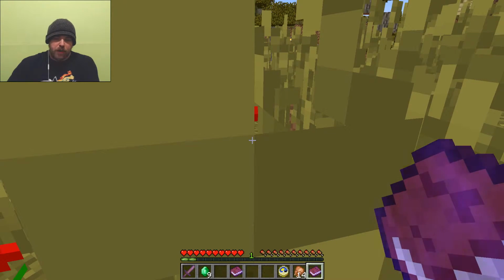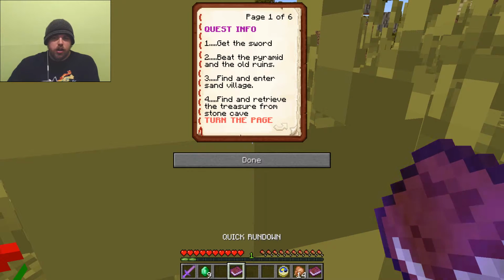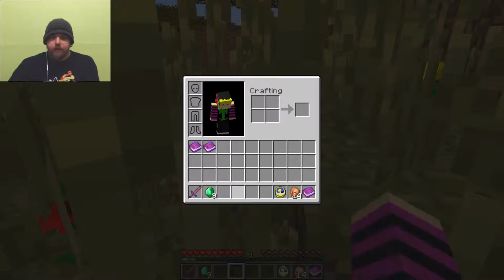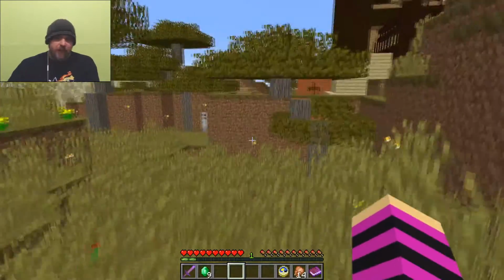What, the rundown book? I will forget half of what we gotta do. Get the sword. Check. Beat the pyramid in the old ruins. It's our next goal. Off to the ruins we go. Off to see the wizard, the wonderful Wizard of Oz.